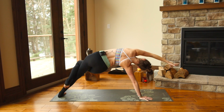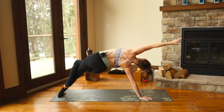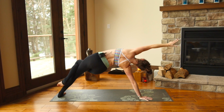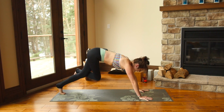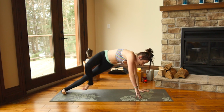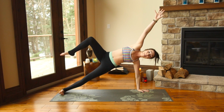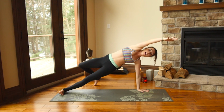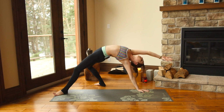Press into that bottom hand to help the hips come up even higher. You can start uncrossing the legs a little bit. Look down, left hand to the floor. Lift the left heel off the mat. We're going to come to our side plank on the other side. So roll to the outer edge of your left foot. You're going to reach your right arm up, right knee up, and then step that right foot back behind you. Come into your wild thing. Pressing into the legs.